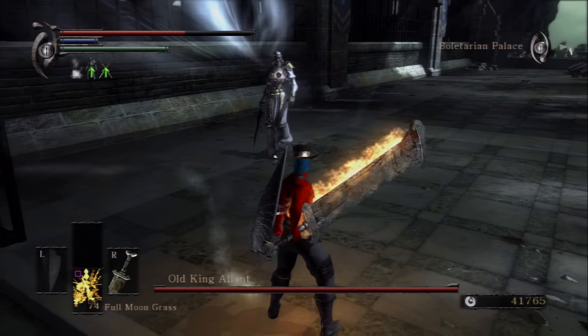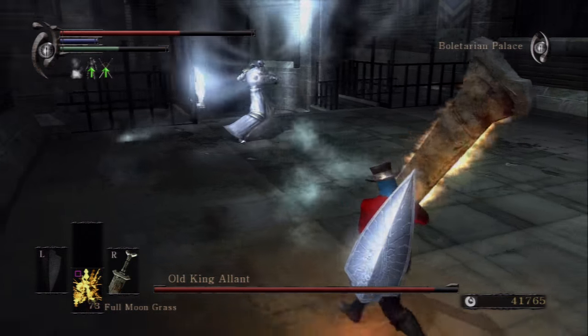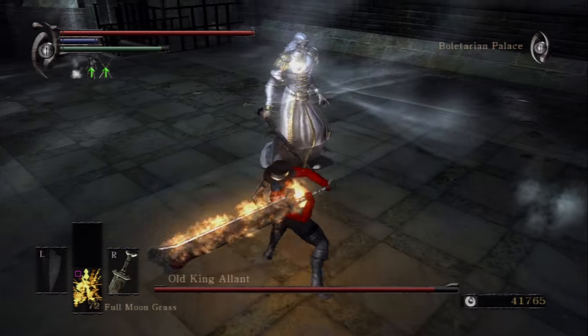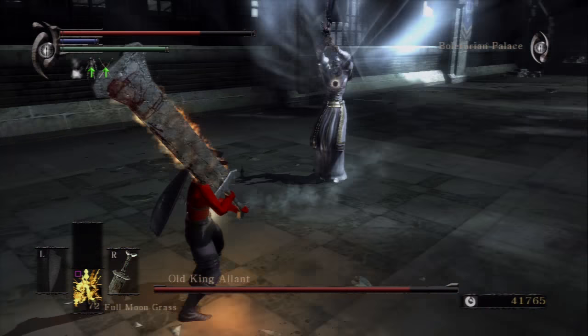So this boss is probably the only one I'm pretty scared of, because he has a lot of HP. He shoots waves at you, and he can steal your soul level, which is the scariest part because he can infinitely steal it. For the record.